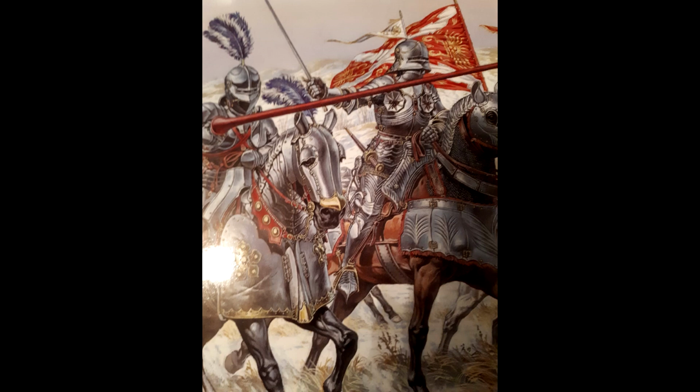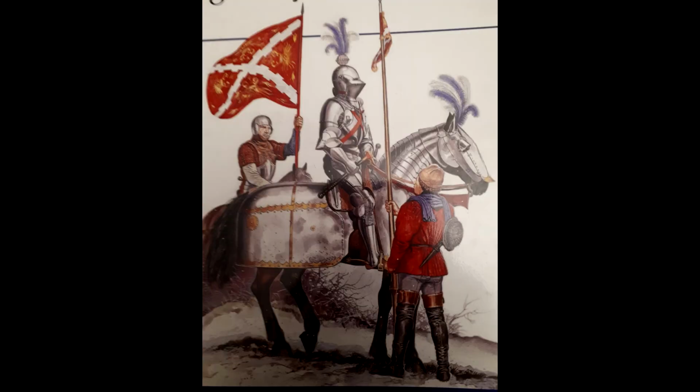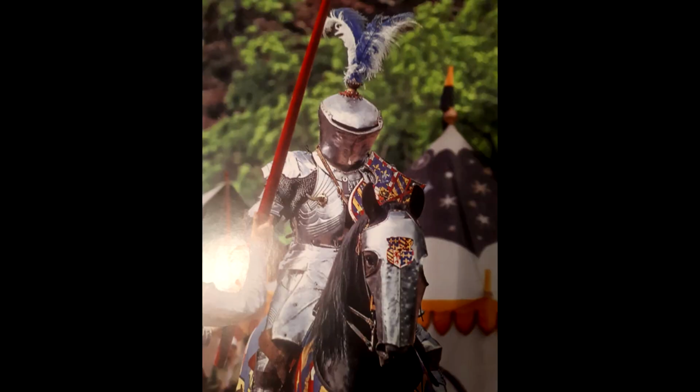There is no personal heraldic color. Knights can retain their heraldry, but the color needs to be uniform. In fact, this could well be the beginning of the concept of a military uniform. I don't have enough data to back that one completely, but it is a possibility, and very interesting at that.